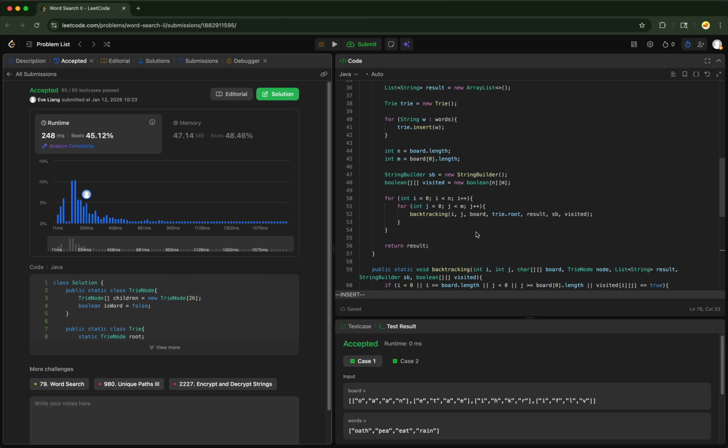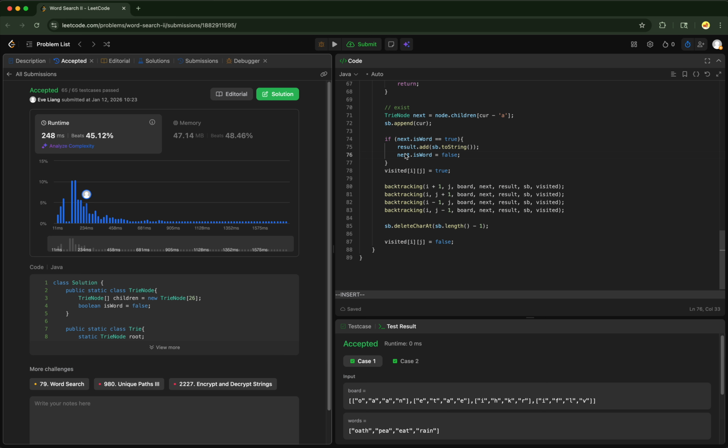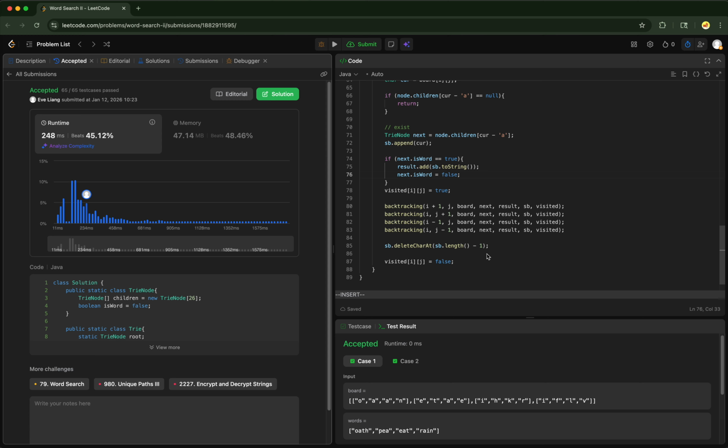Yeah, we cannot return from here, because even at the current position, like Apple, right? App, Apple, and Apple Watch, it can stop at Apple here and also can stop at Watch. So we cannot return directly from this one.